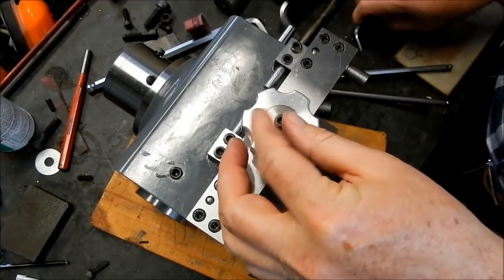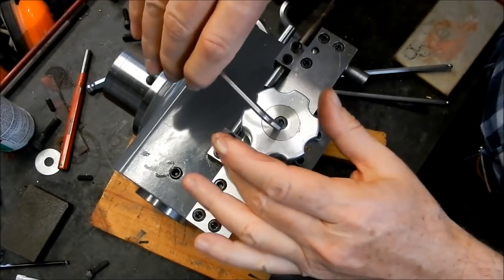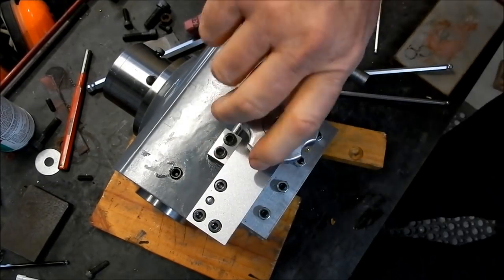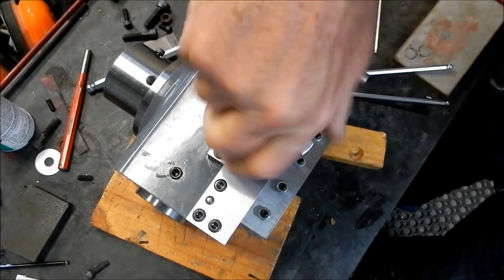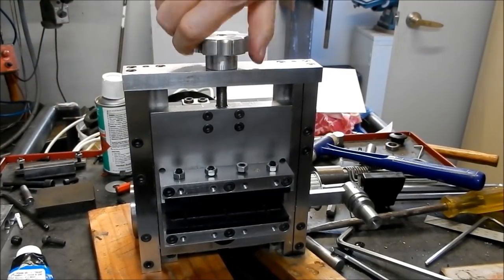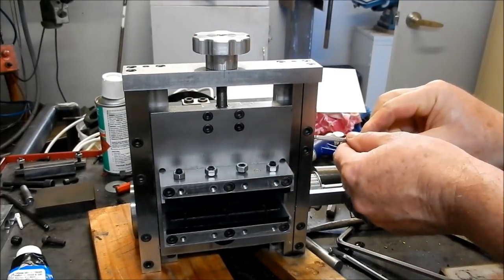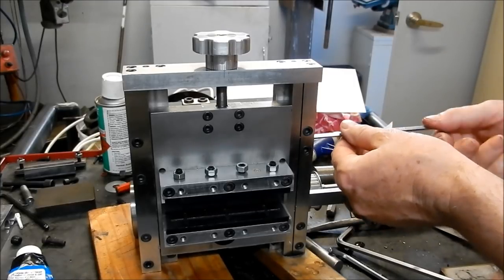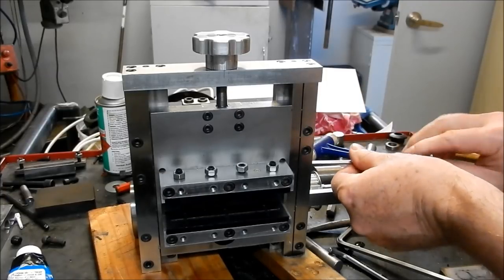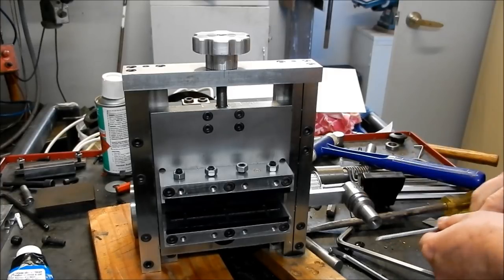Cut back on there. And nip that up. It's done. That's our adjustment up and down. We've got our split gib in here, so that we can then get that into position, and then we can then lock that up. Just by tightening up our grub screws, which closes up the gib.